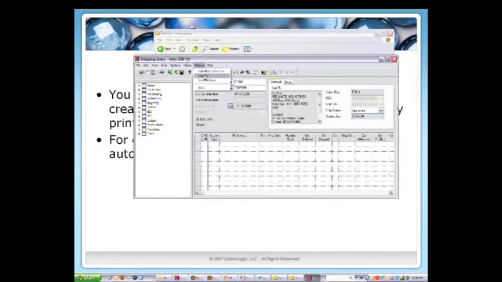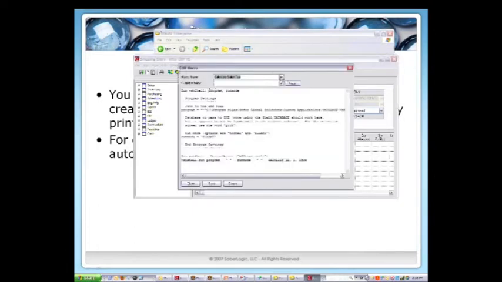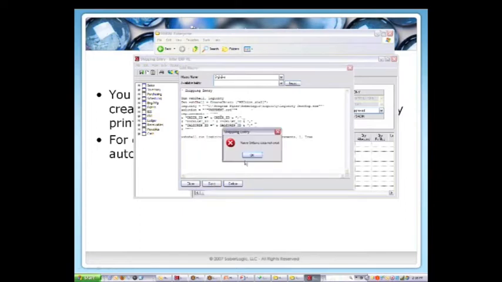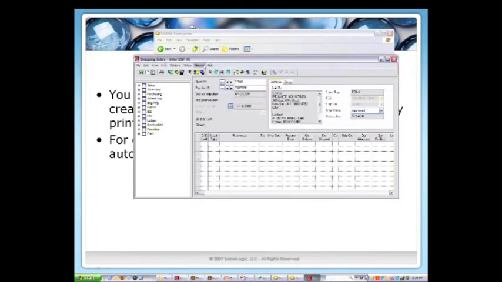To do that, you select Logicity here, and then come up here and type a different name in, so Unsave. It's going to tell you the macro does not exist, but that's fine. That's just a notification that it didn't exist, but it does now.